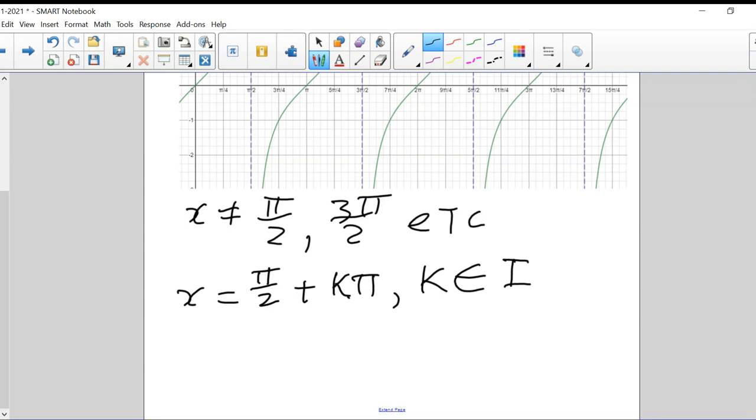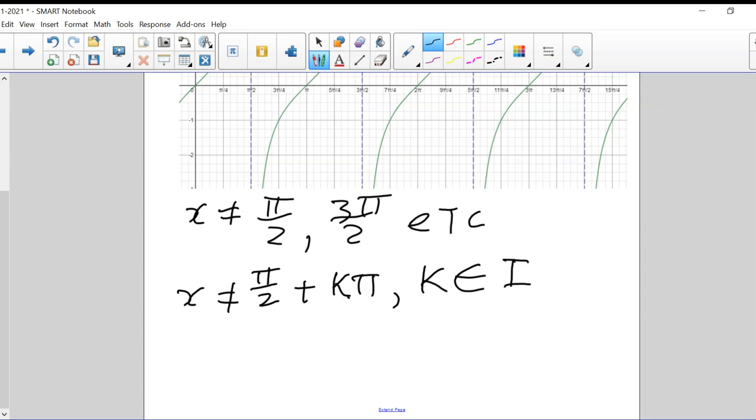Now, you don't have to use k, you can use any other letter you like. Here's what this is saying. This can give you any value of the restriction, not equal to, by the way, because all you would need to do is keep changing the value of k, but it must be an integer. Integers are whole numbers. So 0, 1, 2, 3, 4, 5, 6, 7, and integers can also be negative, so minus 1, minus 2, minus 3, minus 4.